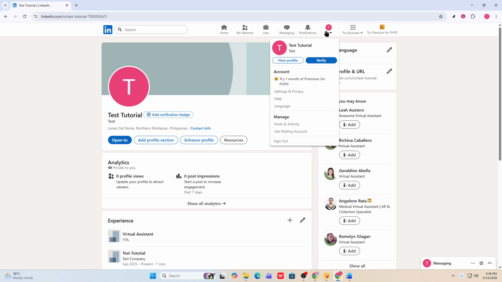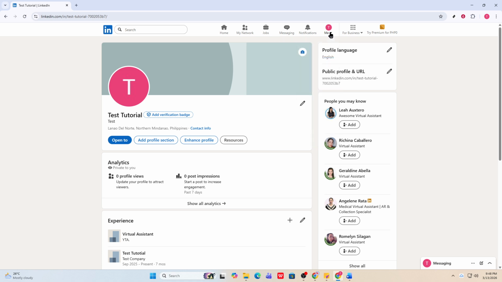Inside that window, you'll see an item labeled Your Profile URL. This is the direct link to your LinkedIn profile. Highlight that link carefully, then copy it. On most computers, you can press Ctrl+C on Windows or Command+C on Mac, or you can right-click and choose Copy. Once copied, you can paste it into a document, a message, or an application form.